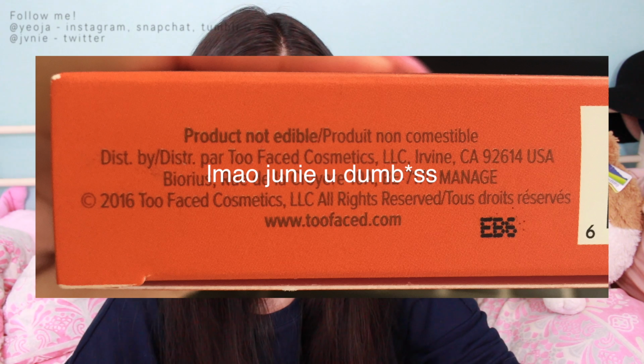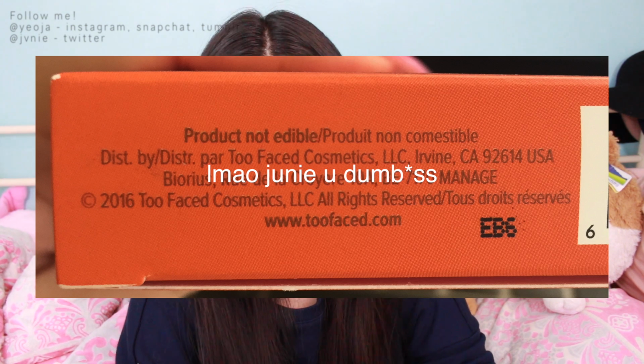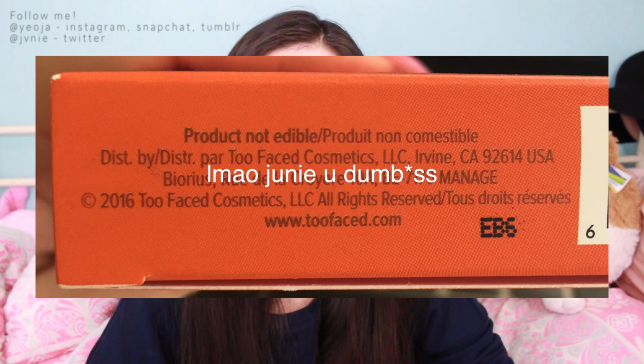I'm actually gonna swatch one of these and taste it because I heard that it's supposed to taste like peach, and I don't know. I'm just really curious, so I'm gonna taste it. Oh my god, it really does taste really good. It tastes like peaches. It's really sweet, like what the hell? It tastes sugary. Am I supposed to be putting sugar on my eyelids? Like what did they put in this? I'm gonna read the ingredients. The ingredients are too damn small, I can't read it.